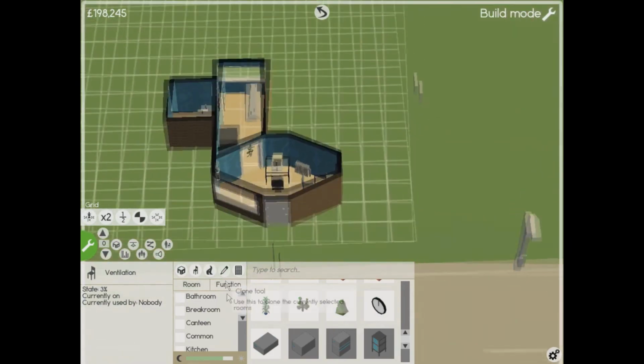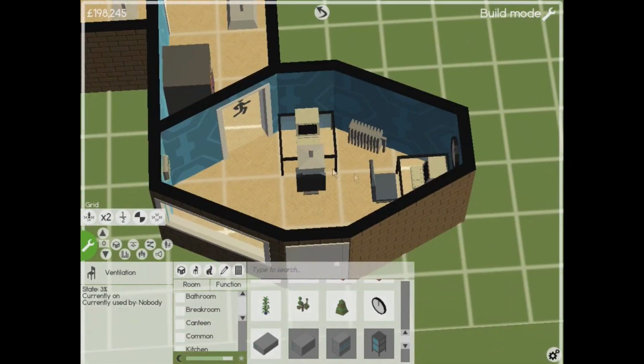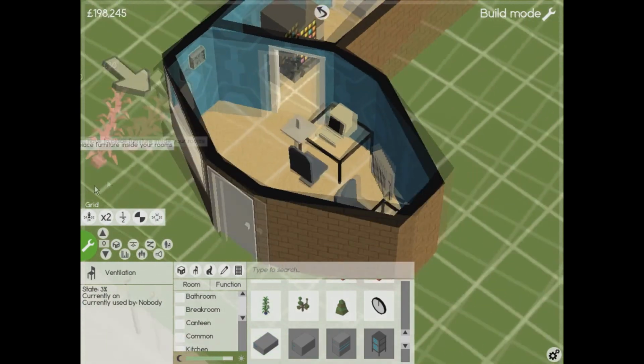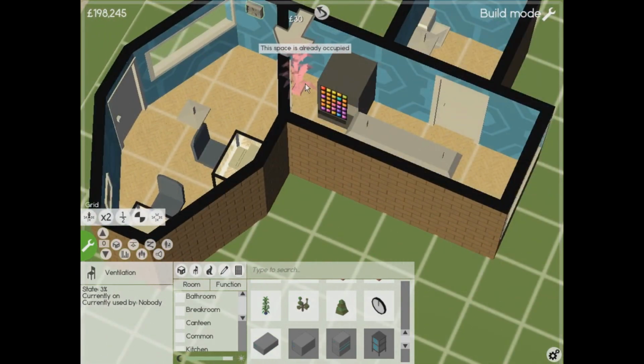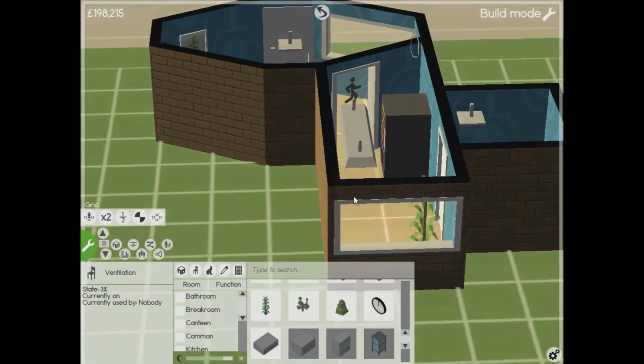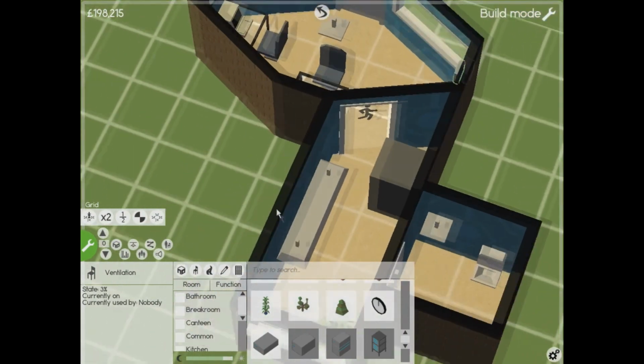I tend to use the front door because it puts everything in how you was building with it originally. And I'm gonna find a place to stick this plant because I want a plant. I'm gonna put it in this corner. Nope. Okay, I'm gonna put it in. I don't know. I just like plants. They look nice, but like I said, this is such a small office. So we're gonna leave it for now.